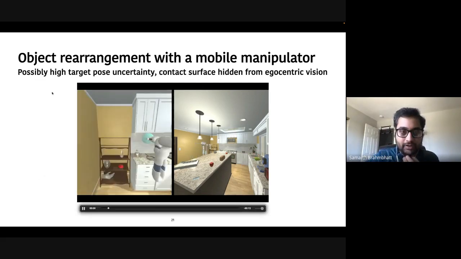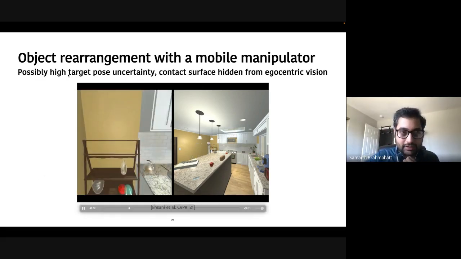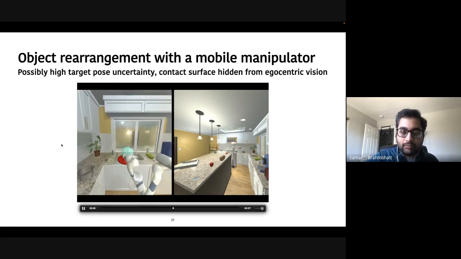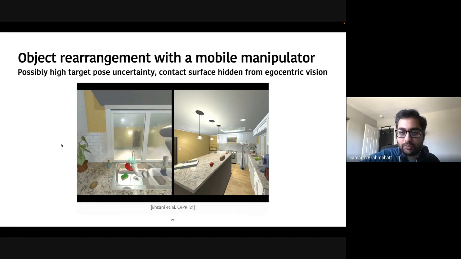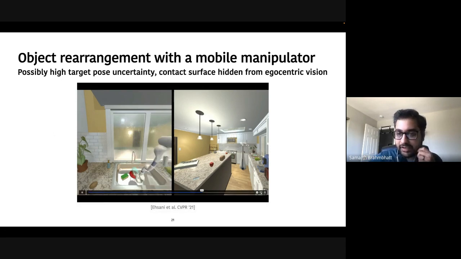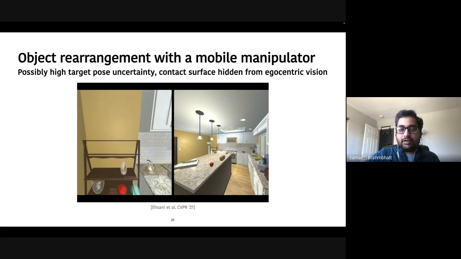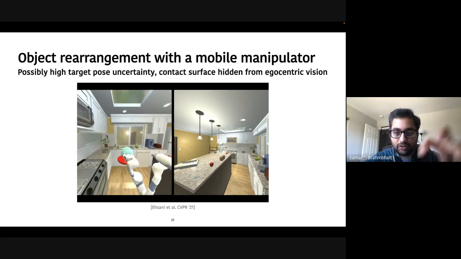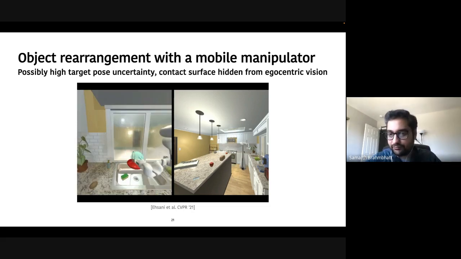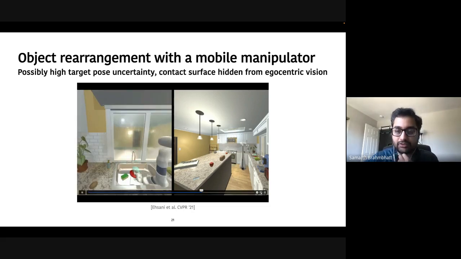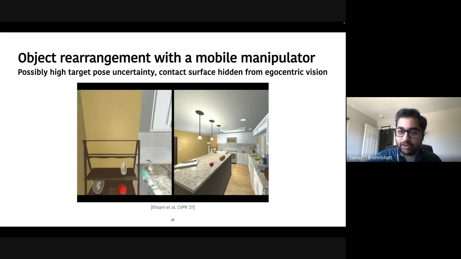And there could be a higher uncertainty in the pose of the target location where you want to place the object. Let's say that target location is specified in world coordinates, but you are tracking your mobile manipulator while it is moving around using some kind of particle filter. So there's going to be an inaccuracy in the pose of the robot with respect to the world.